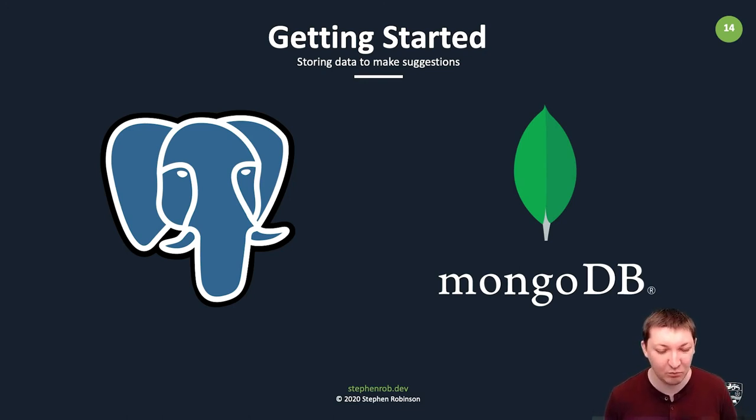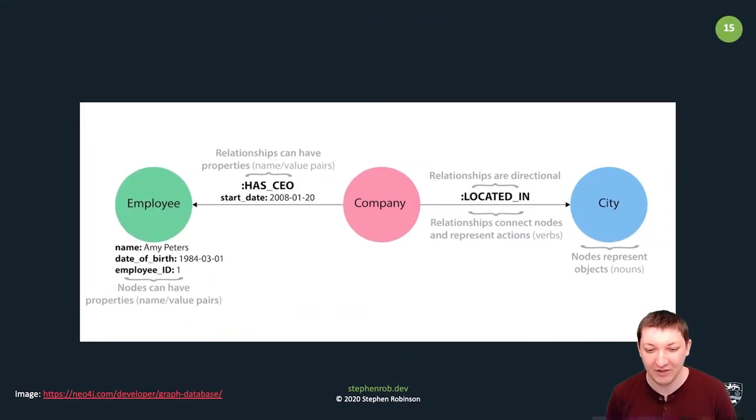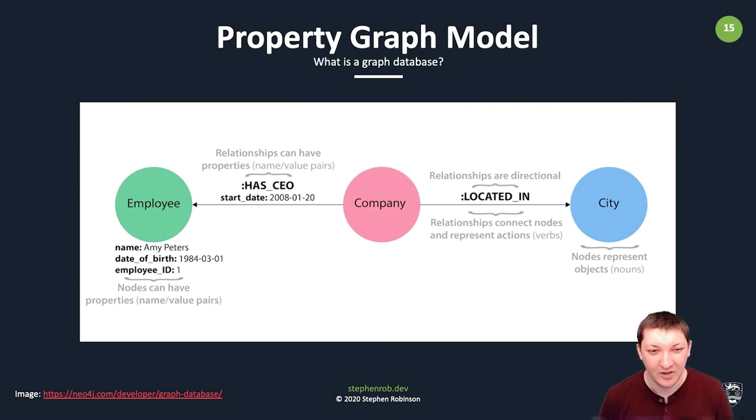With that in mind, I searched for the best way to handle this and came up with using a graph database, because it treats relationships as first-class citizens in the schema. I'd already used this for another project at Lancaster University on our physical user journey mapping. I settled on the property graph model, which is what's used by Neo4j — the database we're going to use in this example.